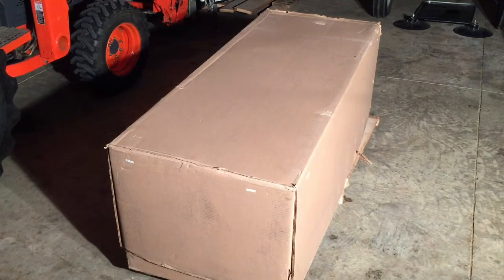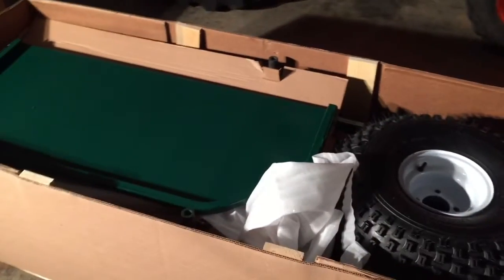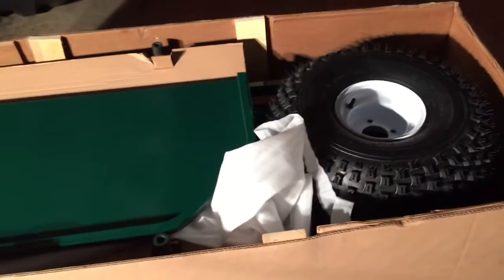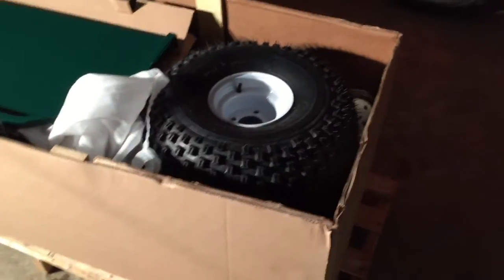It's a fairly big box, so let's pull the top off and see what's in there. There's the end panel for one of the ends and there's some tires. I'm very impressed with this box — it is super thick. And the way the guys handle them at the loading docks, it needs to be. They actually damaged the pallet and ripped the entire bottom off, but luckily everything looks okay in the box.